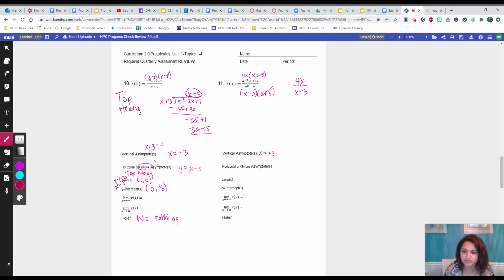All right, the limit of the function as x approaches negative infinity, and the limit of the function as x approaches positive infinity. So I'm going to go ahead and put this in my calculator. I mean, I could draw it as well and get a bunch of points, but that would take a lot longer. So I'm going to put the function in the calculator, y equals, and that is x squared minus 2x plus 1. I'm going to put that in parentheses and divide it by another parentheses around the x plus 3.